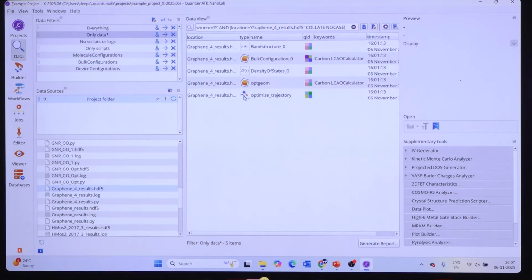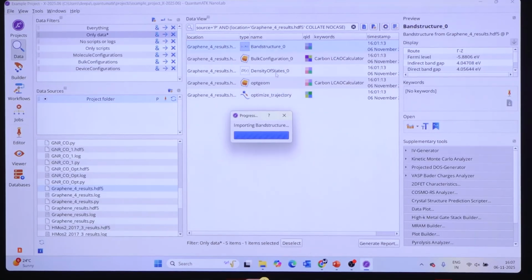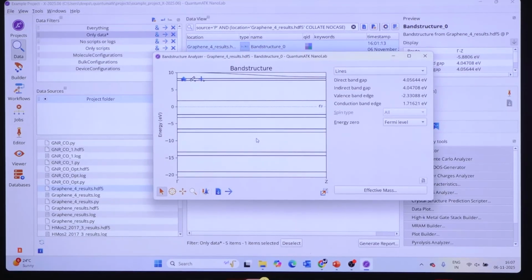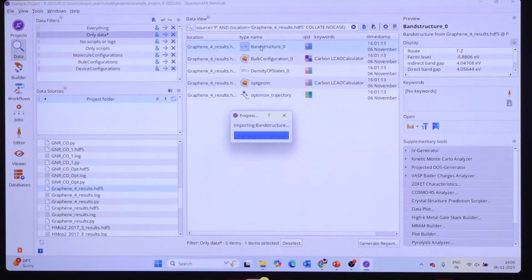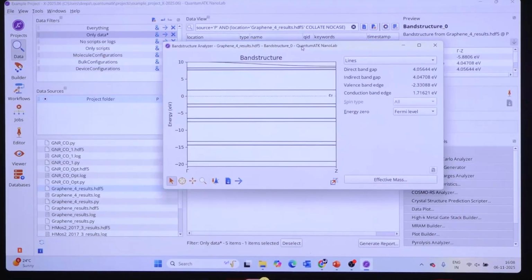For plotting any data, we have to double click. If I double click, it is going to plot the band structure data.